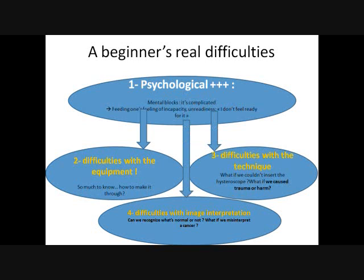And the worst part is that all these difficulties feed into one another. The more we're mentally blocked, the more we find all the rest complicated, and vice versa.